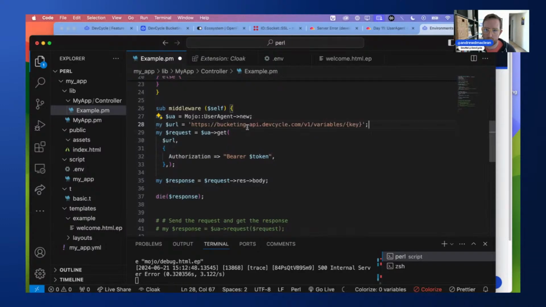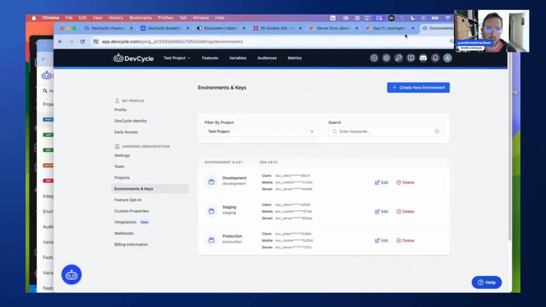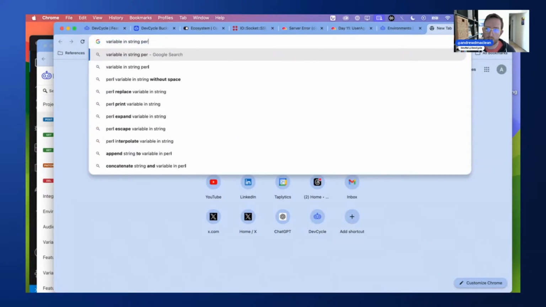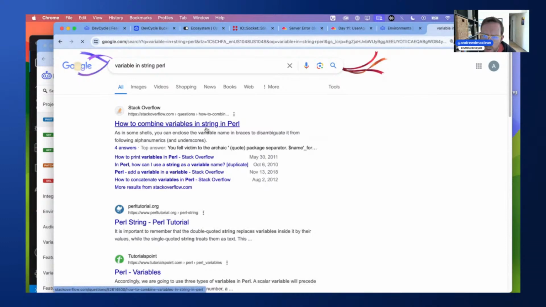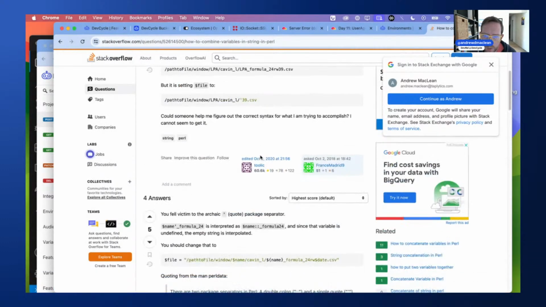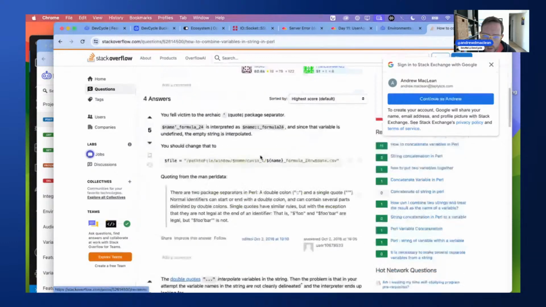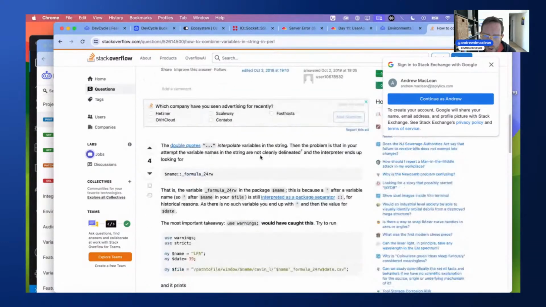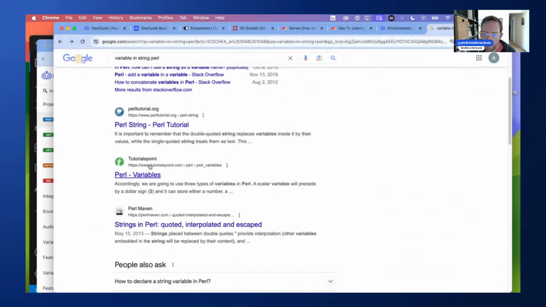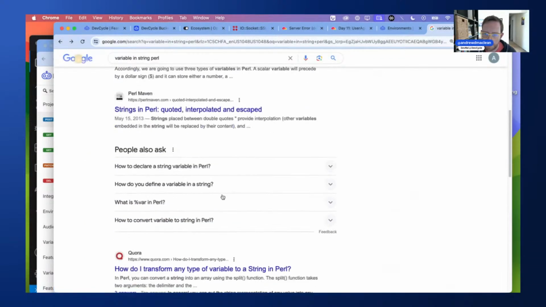So now I'm going to go URL. I'm actually going to define it in here. And this is going to be variable in string Perl. Name, okay. Perl variable in a string.